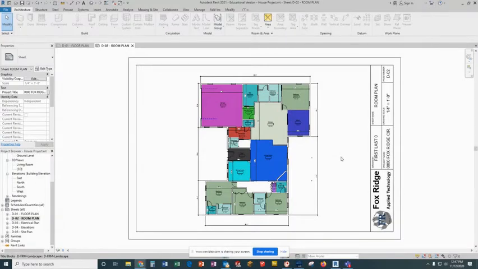During remote learning, we're still going to have to do the initial turn-ins of some of our plans. So this video is just going to give you a quick walkthrough of how to do that. I'm using a room plan, but the process will be the same for every single other plan that we do. So the first thing I am going to do is create the layout.